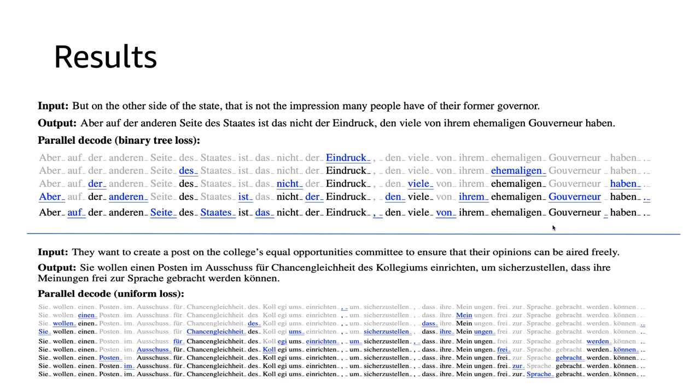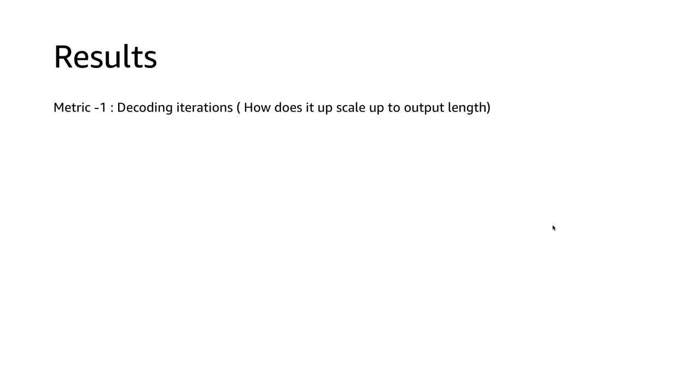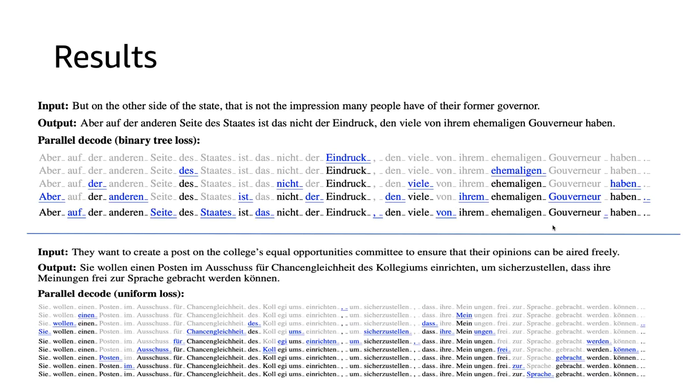So the first one is a binary tree loss. The second one is a uniform loss, where it's not necessarily biased towards the words in the middle. It just learns the word. It's interesting to see that even though it's not biased towards the words in the middle, it still learns words inside the sentence rather than on the peripheries, which kind of reinforces our initial assumption that words in the middle are probably where the crux of the sentence is, probably maybe. So that's just an interpretation of the results.